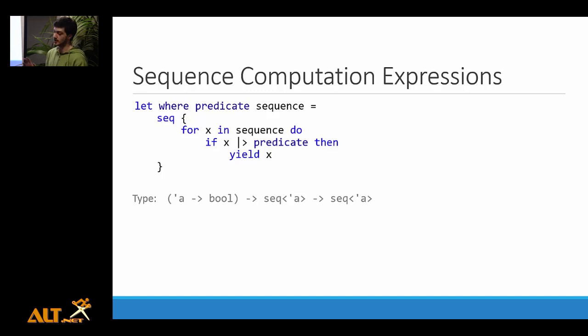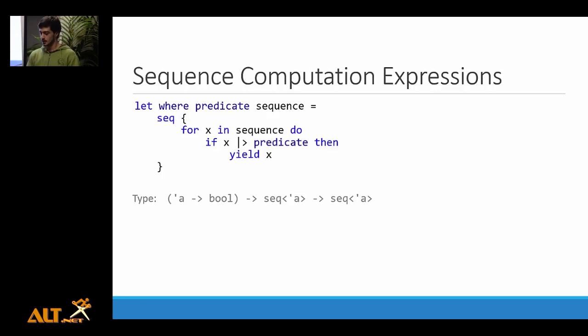So the code up on the slide basically re-implements a LINQ style where function. It takes two things: the predicate, which is the function which is going to test each item in the sequence to see whether it matches, and obviously the sequence to filter. And because I put that sequence parameter last, I can use this in a pipe, because I can omit it and then pipe things in, right? So the seq curly braces is the extent of our sequence computation expression. And then we're going to loop over that sequence and test each item in the sequence against the predicate. And if it matches, then we yield it. Again, we haven't specified any types here, and it's all been inferred for us by the compiler, which is pretty cool.